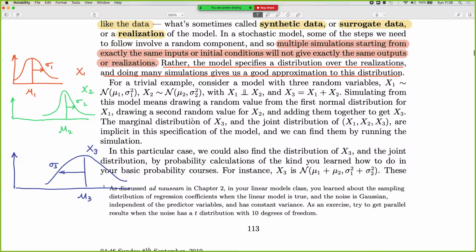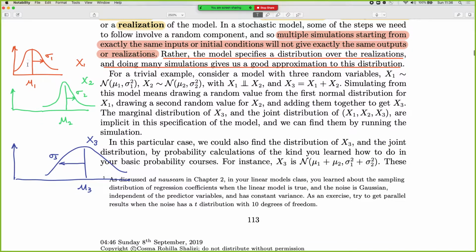So an example is described where you have x1, which is drawn from a Gaussian with mean mu1 and variance sigma square 1, another Gaussian with mean mu2 and variance sigma square 2, and a third variable x3. You know that the distribution of this x3 will look like it's drawn from a Gaussian of mean mu1 plus mu2 and variance sigma square 1 plus sigma square 2. So you know that this happens.